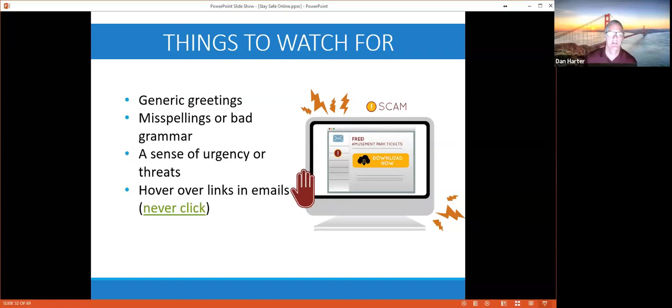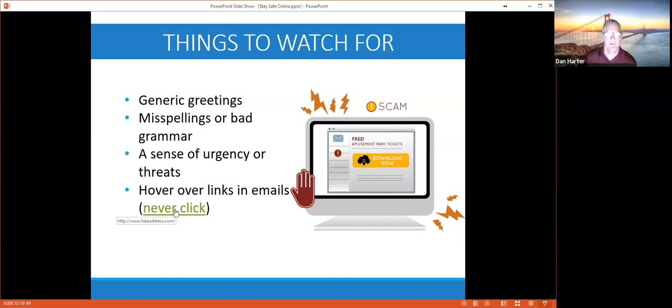The other thing that you can do, well, first of all, never click on a link in an email. But if you're curious and you want to just look at the address to see where it is actually going, if it's really indeed going to Amazon or to Bank of America or whatever the site is. In my example here, I have this never click link on my slide. If I hover my mouse over that, you'll notice I get a little pop-up there that tells me what that address is, fakeaddress.com. So without even clicking on it, I can tell that that's a bogus address. So I would simply delete that email message and never click on the link.